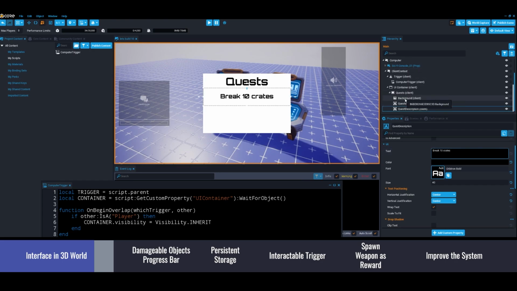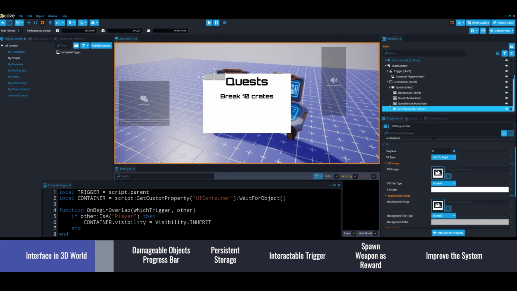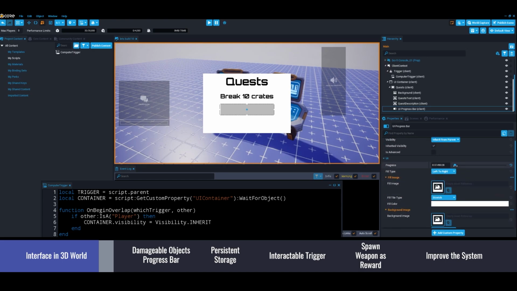And then just under, I will just add a progress bar with the current progress of the mission. Right. So now we have this progress bar with the quest, and here we have the progress of the bar.